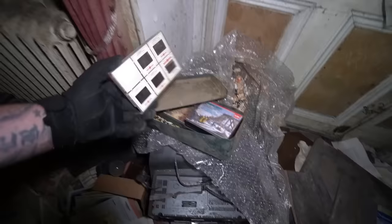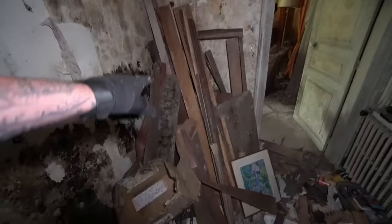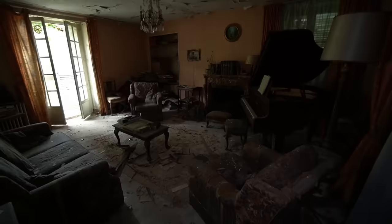Wow, what an entrance. So here's the front door. You'd walk in, you'd see this big spiral staircase. Look at the mould, guys. Oh my days. A lot of decay in this house. All cassettes, CDs, all left here. That looks like another cupboard has collapsed there as well. Still got the last owner's shoes. Crazy. Let's check this room. Oh my days. Guys, check this room out.